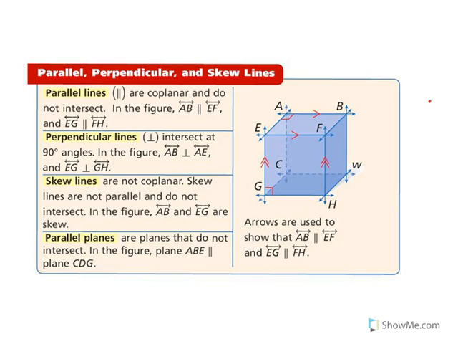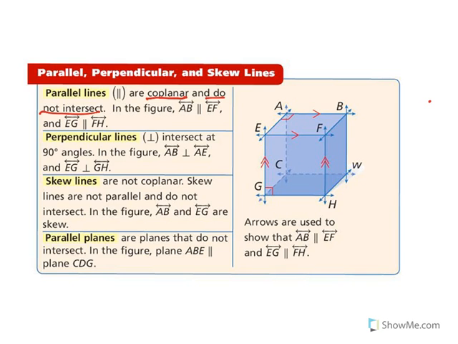So, parallel lines, which we have talked about before. We know that when we're talking about parallel lines on a coordinate plane, they have the same slope. When we're talking more in a geometry sense, we don't usually have a slope necessarily, but we know that they are coplanar, which means they're on the same plane, and they do not intersect. You were able to tell me that this time last year because you learned that somewhere along the way in earlier math classes.